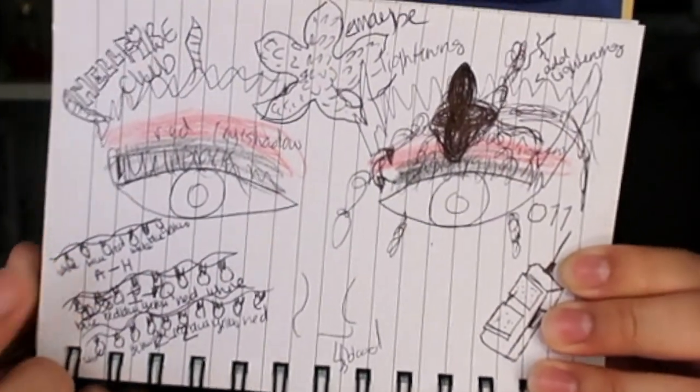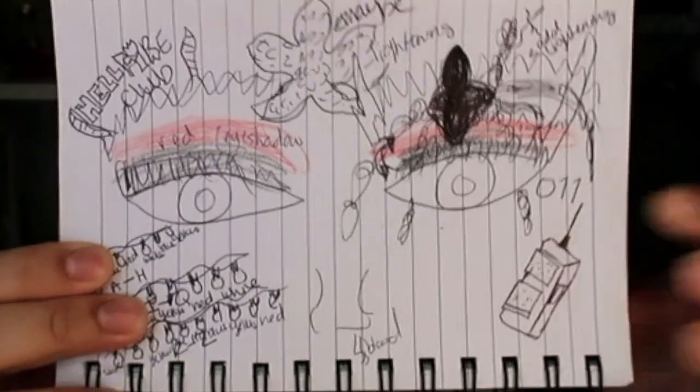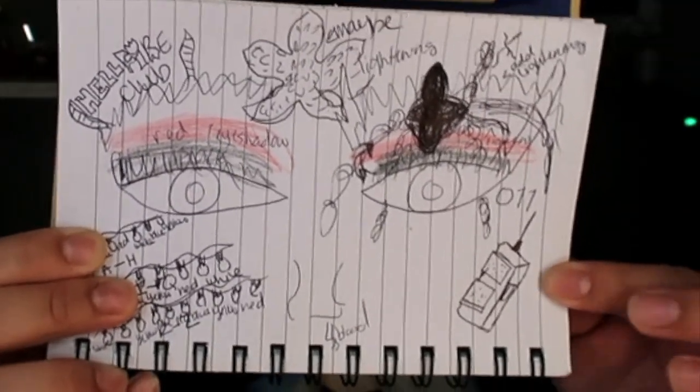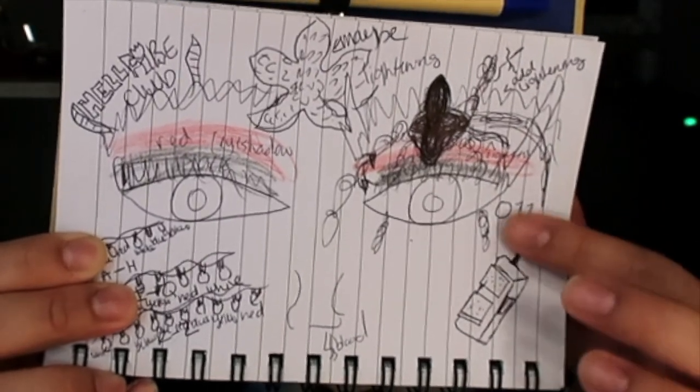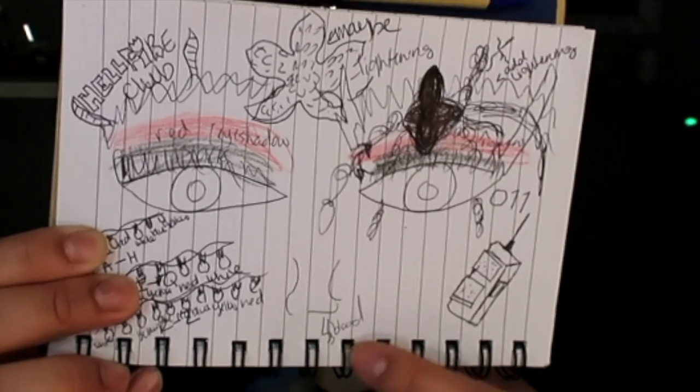On one of my eyes, I'm gonna do the A through Z with the lights on one corner of my face. And then the other side, I'm gonna do the walkie-talkie that Dustin would use. And then I'm gonna figure out if I wanna put 11 on the corner of my eye. I don't know. But I am gonna do her nosebleed right here.